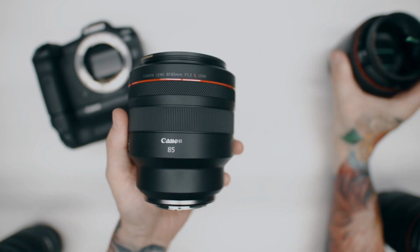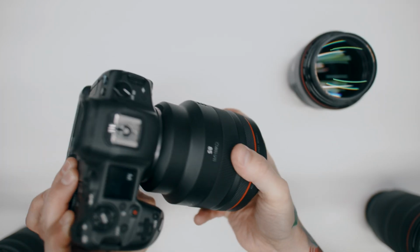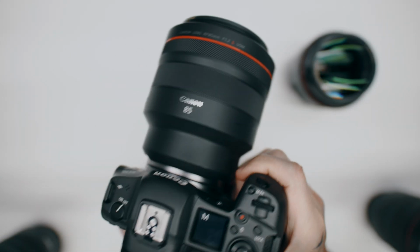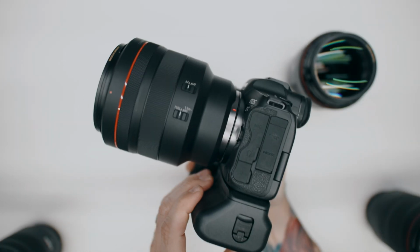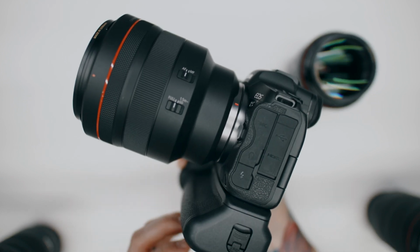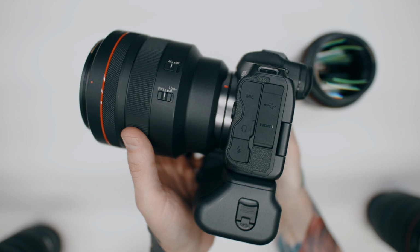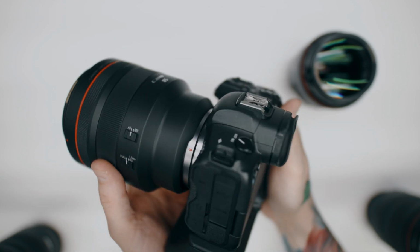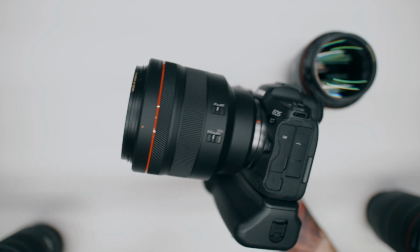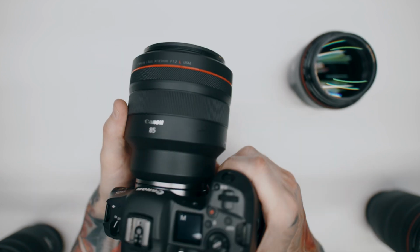So let me just mount it on an R5 so you can see what it looks like mounted. Again, it is not small. On a lens like this, I personally like using a battery grip. I think it just balances the camera out better. I mean, it is heavy and it is big, so adding more weight might feel a little counterintuitive. But for me, it adds more balance. Something feels less heavy when it's balanced, holding it the right way.